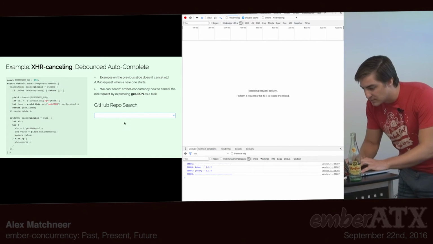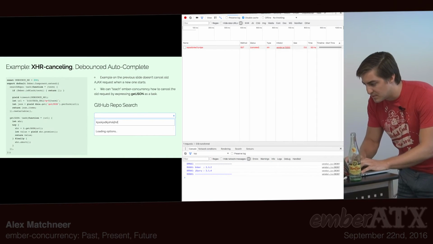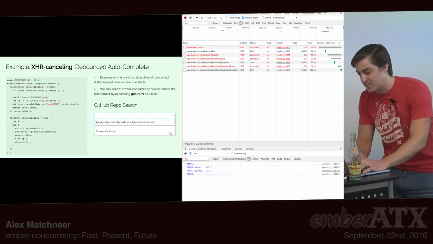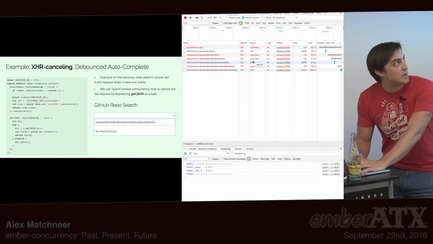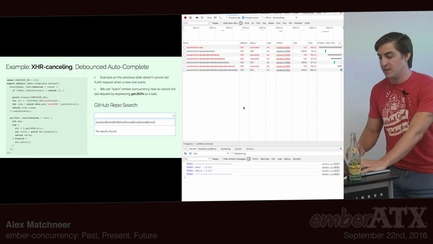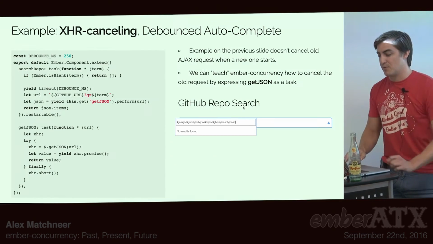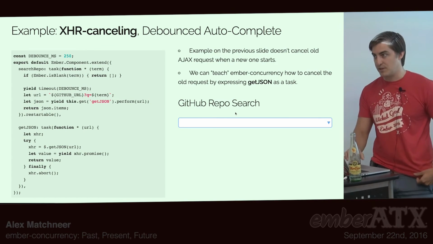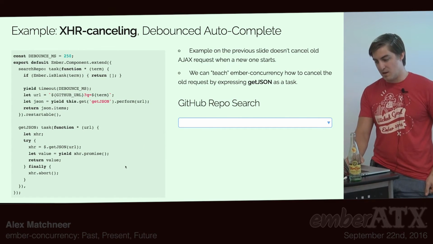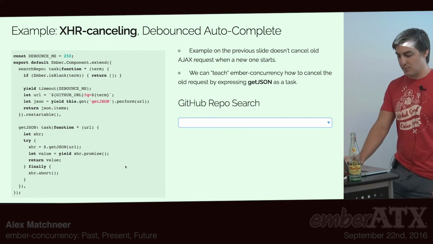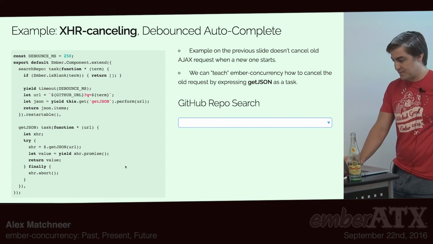So if I type this a bunch of times and I let the 250 millisecond time elapse, but then I start typing before the network request comes back, all these, I know this is small, but the red means it's getting canceled. It's not just getting black holed and forgotten about, it's actually conserving network resources and canceling any previous request it doesn't care about. So that's cool. It's really hard to do with promises without doing really hacky, sneaking around the promise interface to reach the underlying resource that the promise wraps.